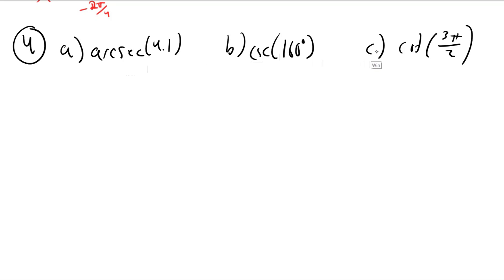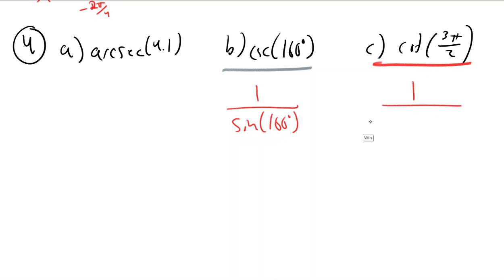Okay, so of the questions in part A, I would say B and C should be the ones that should be the easiest for you. Your calculator doesn't have a cosecant button, but you can do 1 over sine. And your calculator doesn't have a cotangent button, but you can do 1 over tangent. But what's the big difference between part B and part C? Right, you better be paying attention to what mode your calculator needs to be in.